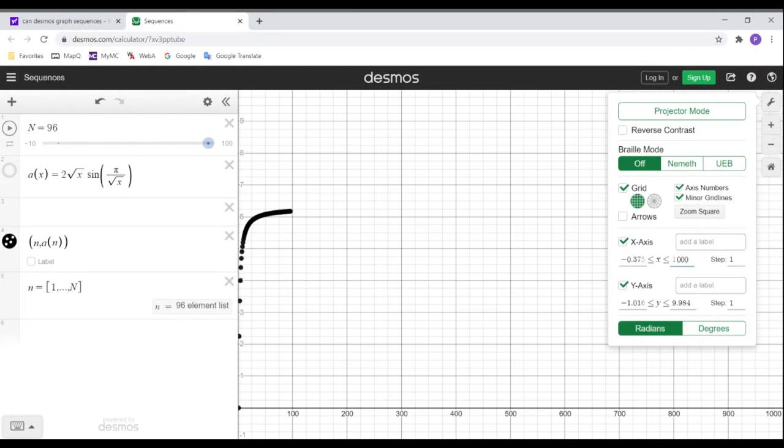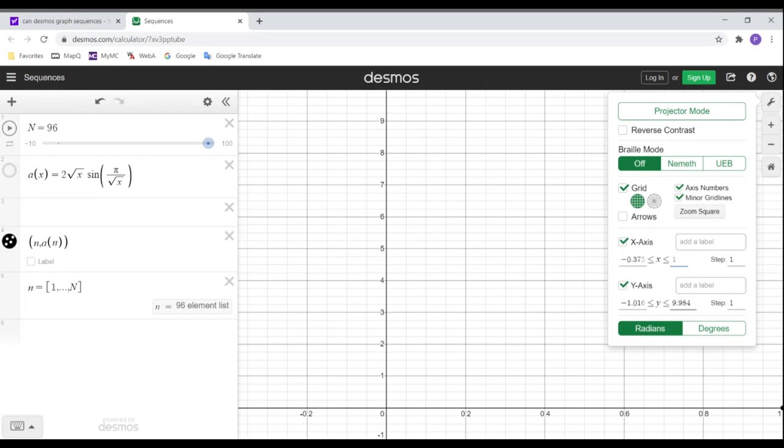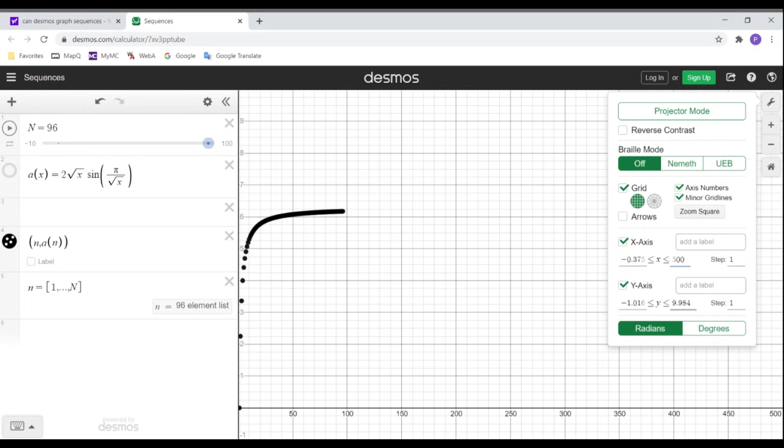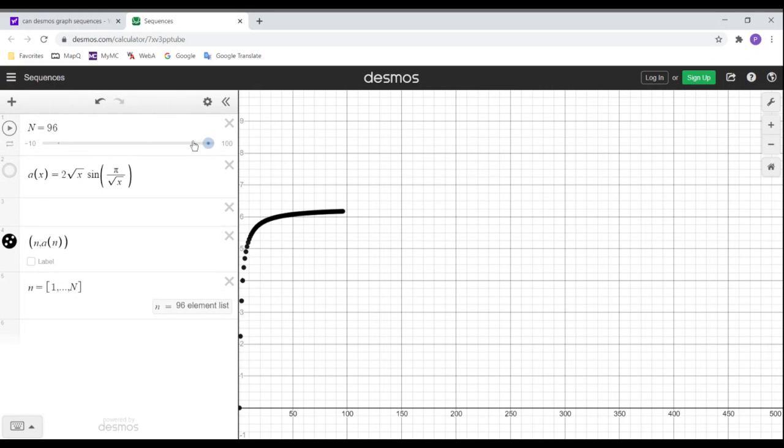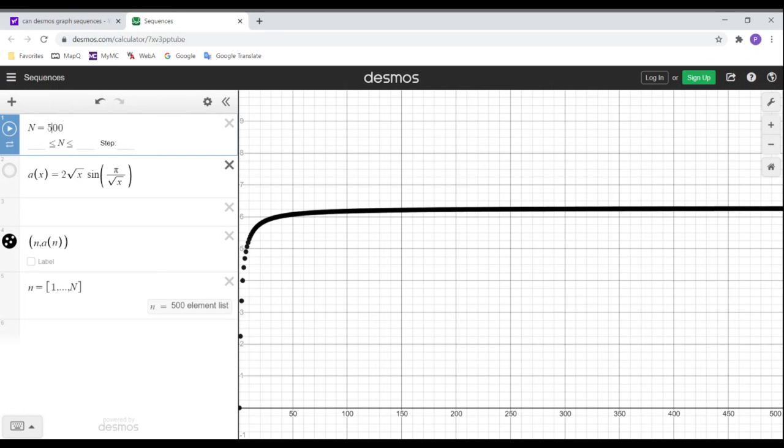Let me see here. I want to take it out further. Well, maybe 500. Okay. For n, I got to take it out. Here, I can change it right here. Pretty cool. The dots are very close together. It almost looks like a continuous function now.